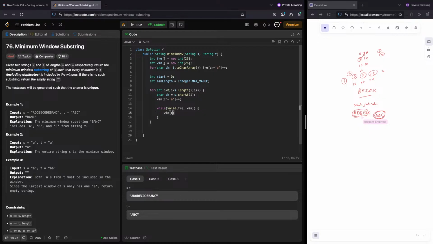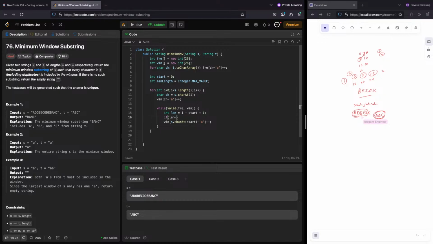So window of s dot char at i minus a, here it needs to be start, and then you do plus plus, minus minus, right? Now this is valid, so int length is equal to i minus start plus 1, right?